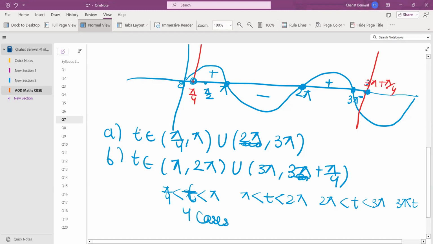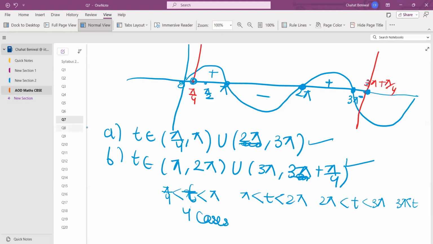We can't do this by the graph method directly in CBSE. We have to take some mid value and then prove that the function is positive or negative there. So don't do this directly. This is just for your reference. Then you'll make 4 cases separately for these intervals and fill the table. Since I already told this previously, I'm not going to do this again. I've just written this for your reference. You can substitute for x and get the final answer.